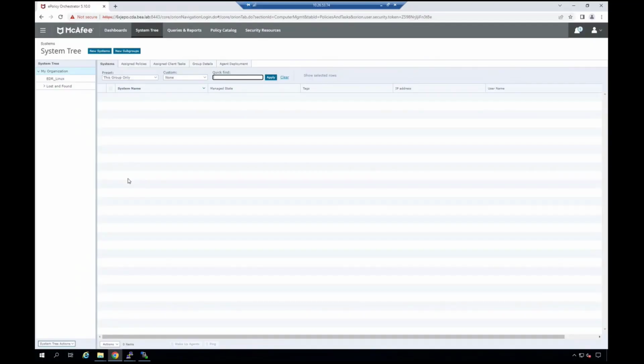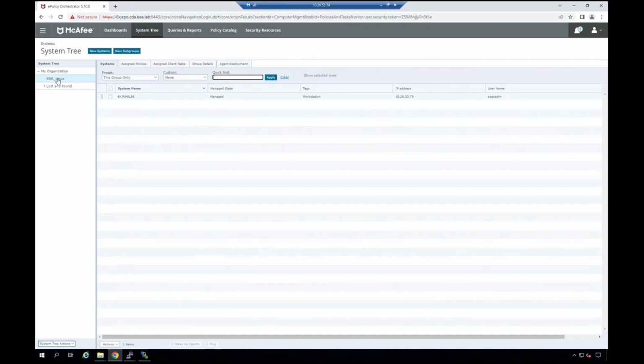As my colleague Arvind explained the required extensions of EDR and the relevant process, let me show you guys how to install EDR via on-prem on a Linux system. Now I have already logged into the on-prem ePO, and on the top left, you can see under My Organization, I have created a subgroup called EDR Linux. Let me select the subgroup, where you can see the host name 6xjrhel86, which is the Linux system reporting to the ePO.